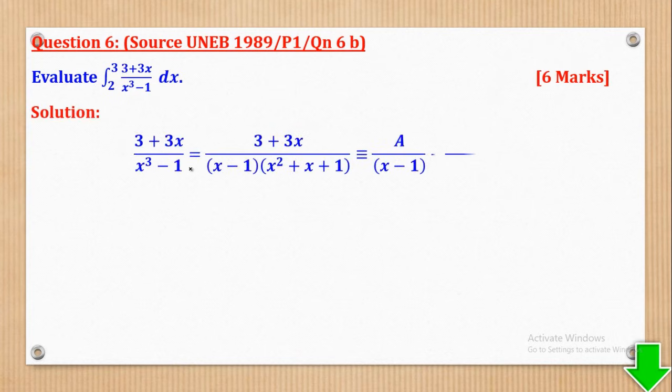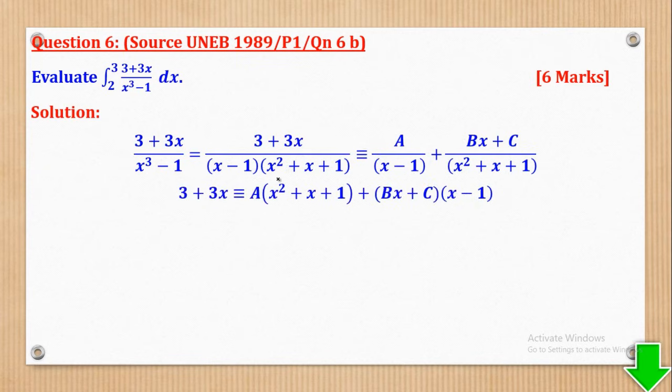So from algebra, this one can be factorized to give you this. Then from there we shall now use partial fractions. So the denominator is linear, the numerator is a scalar; the denominator is quadratic, the numerator is linear. Then you extract out the numerators. By now you know how. Then you put x equal to 1 to come up with that. Therefore a will be equal to 2.